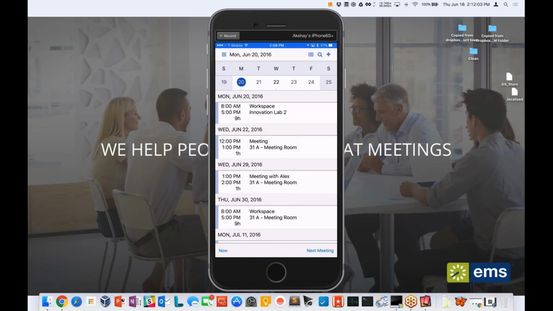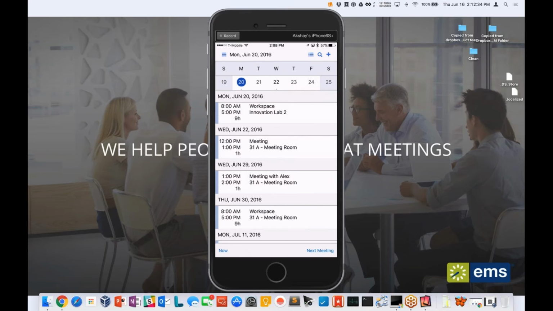The key functionality for the mobile app is the ability for it to be working when you are on the go. So I'm going to show you a few use cases here using the mobile app. These are not all the use cases that you can do, but these are some of the key use cases that will highlight a few functionalities within this new mobile app. The first that I'm going to show you is a scenario where I am on the go, I'm walking, and I want to have a meeting with two of my colleagues, and I want to find a space for that.